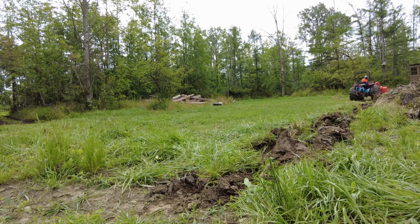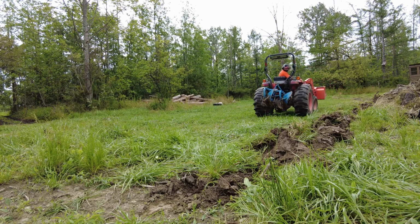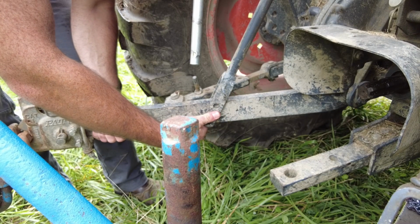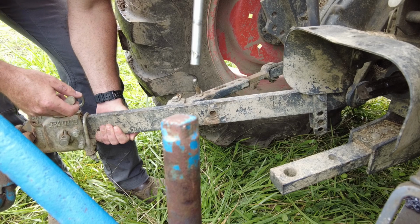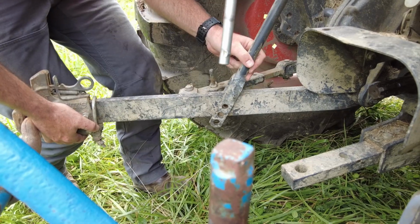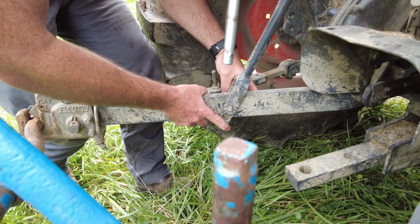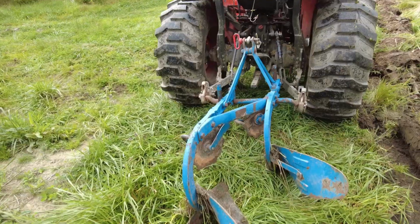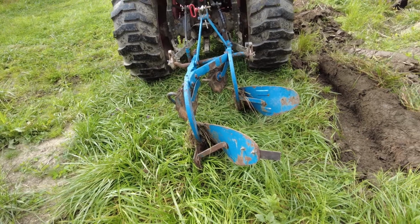Well, that went, I don't know, better than expected. Seems like we don't have a full flip. Try to give the plow a little more angle. There we go. All right, that should give us a little more flip. I tilted it a little more that way. Guess we'll find out.